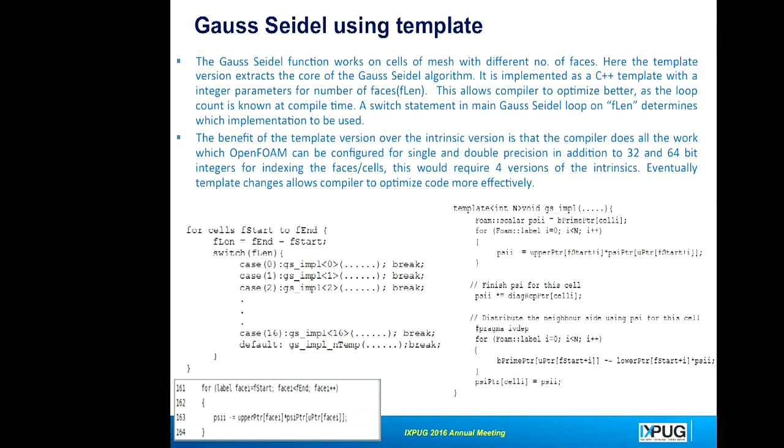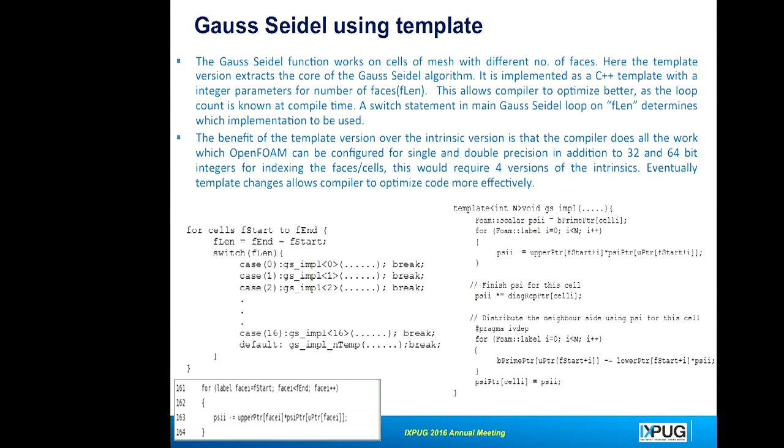So what we have done is we have written this code in a switch case statement, and you can see each one is a template function. We decide that for each length we just call and create templated code. The compiler does a very good job while doing the assembly code generation for this particular code, because here you know at compile time what the f length is.